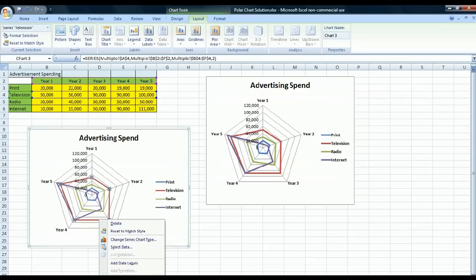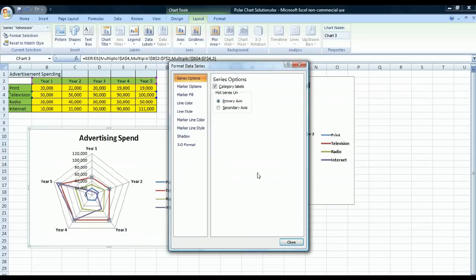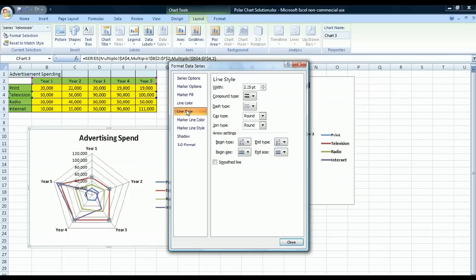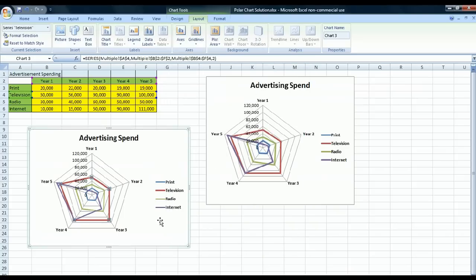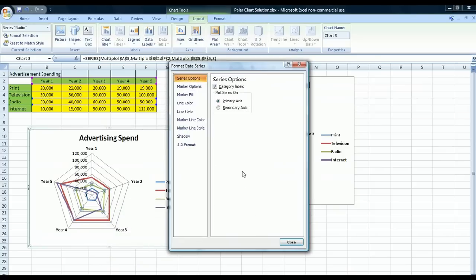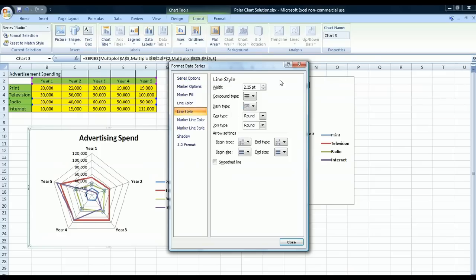So this is quite similar to any of the graphs we use in Excel. And here we can go into Line Style, under Width, then we're going to increase that up to, let's say, three points. And we hit Close. And then we can go in, and of course, we reset that for, or redo that for the different ones. That just gives us a better visual, and we can do that for the rest of the lines.